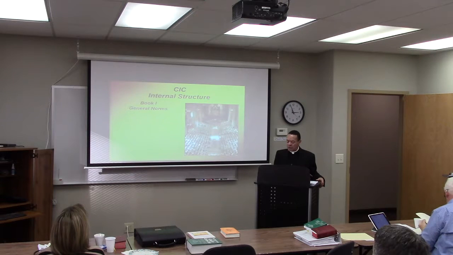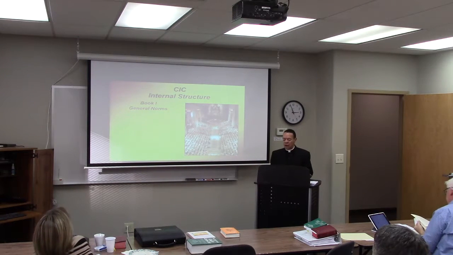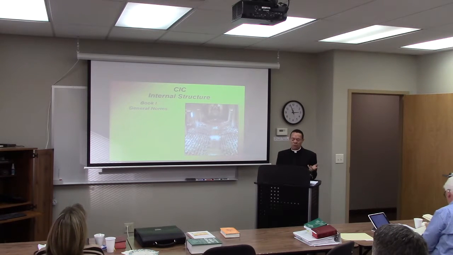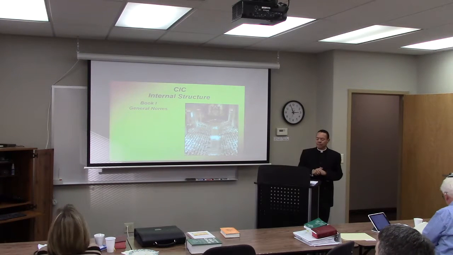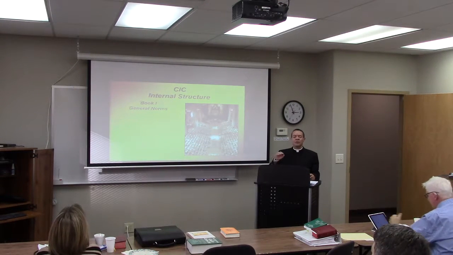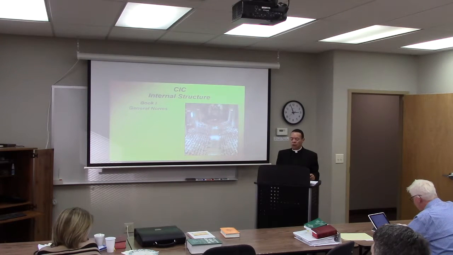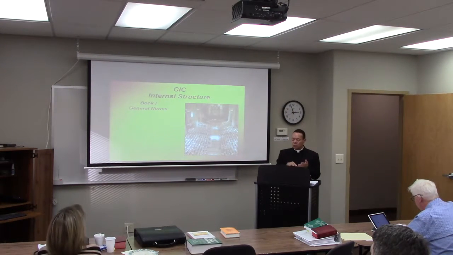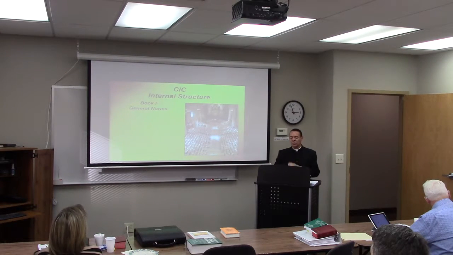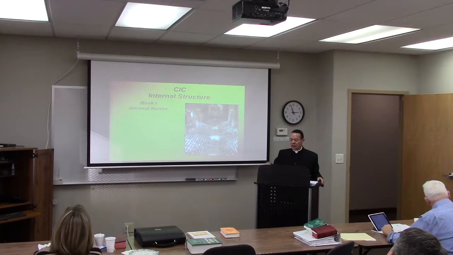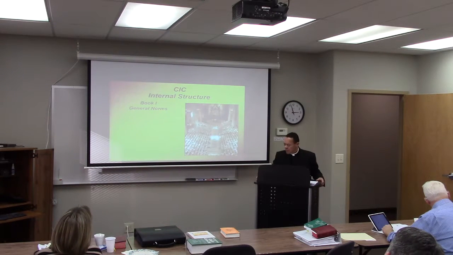Most of these concepts have their origin in the long-standing canonical tradition and in Roman law. So we will see some of those generic terms. This book basically gives you basic concepts to use throughout the entire code. It tells you what a decree is, how to make one, who can promulgate a decree, how to run an election, how to elect an official. It gives you all the generic norms that are used throughout the entire code. So we can say that this first book is very technical and legal in nature.